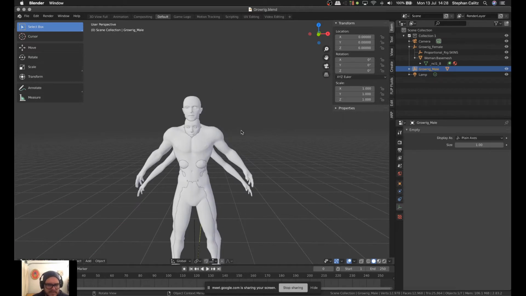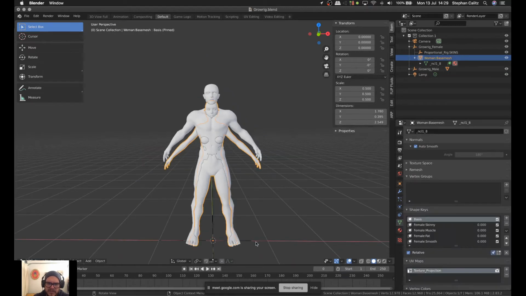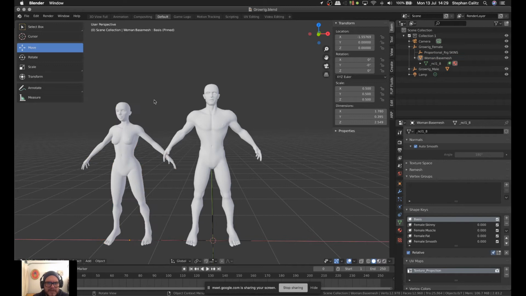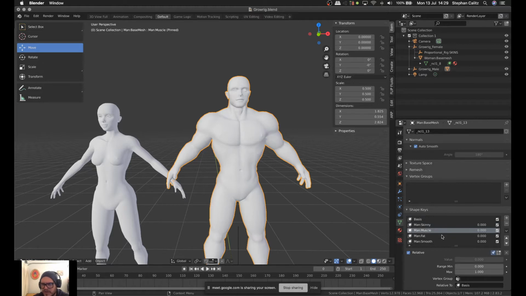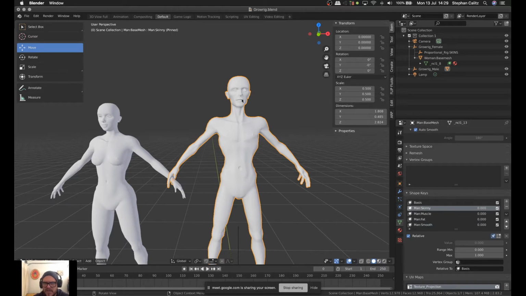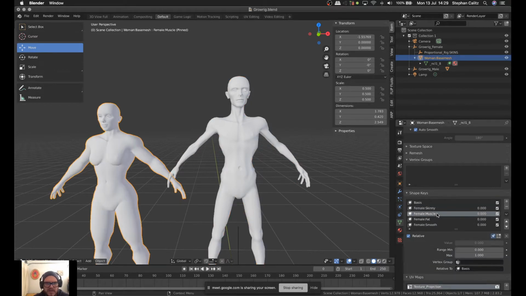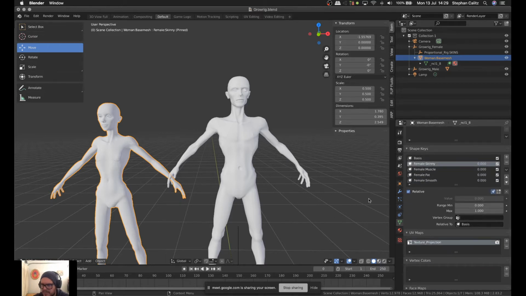This was an asset from a very long time ago, meant to be base meshes for animation. You can tell that it's quite aged by how ugly it is. But what it did have was base modifiers for different kinds of body types. So that was quite interesting to play with. And on top of that, with modifiers you can set weights for certain areas so that it doesn't modify the entire body at once.